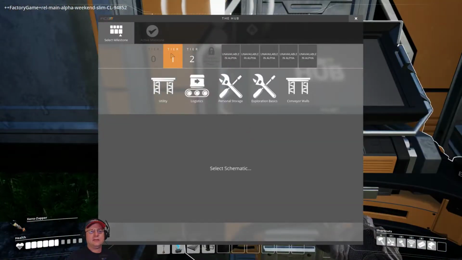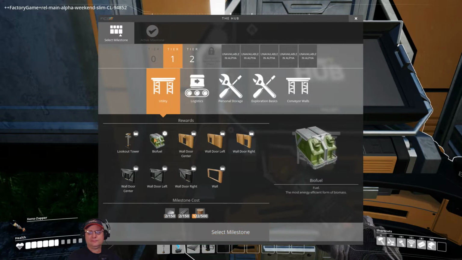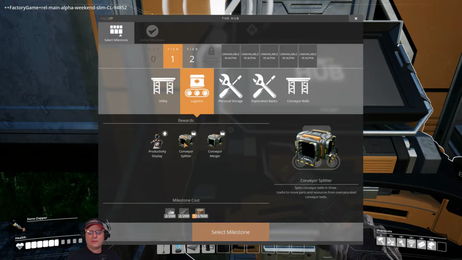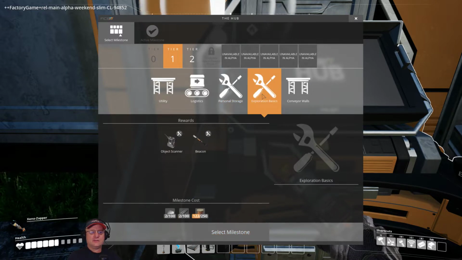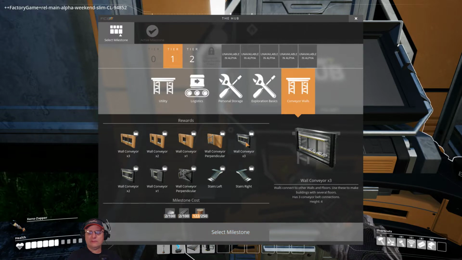What does this thing say? Now we're up to tier 1. Ah, biofuel. Most efficient form of biomass. Lookout towers. Conveyor splitter. There we go. Splits conveyor belts into three. Useful new parts and resources from oversaturated conveyor belts. Conveyor merger. Alright. Personal storage box. Object scanner and a beacon. Stairs. Wall conveyor. Walls connect to other walls and floors. Use these to make buildings with several floors. Has 3 conveyor belt connections. Alright.